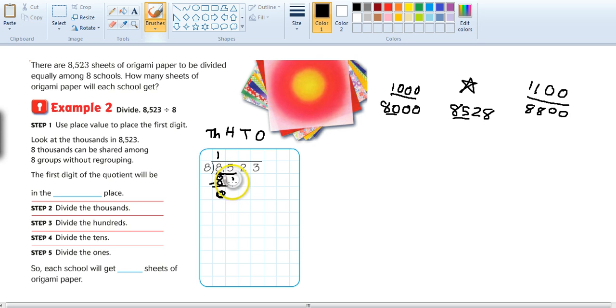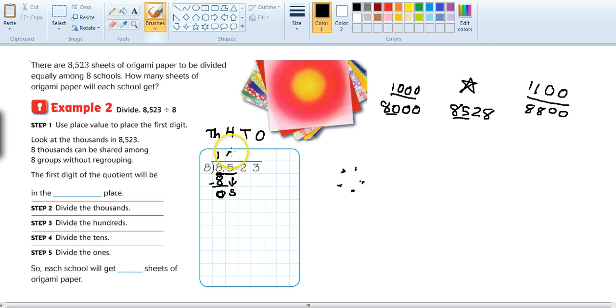So now we go to the hundreds column. We are in the hundreds column. We're going to bring down the 5, which is really 500, but we can look at it as a 5. Now, we're going to think about this. How many groups of 8 can we get out of 5? If I had just 5 little dots here, could I make a group of 8 out of those 5 little dots? Do I have enough? Think about it. Can I make a group of 8 out of 5 things? No, I can't. So how many groups of 8 can I get from 5?